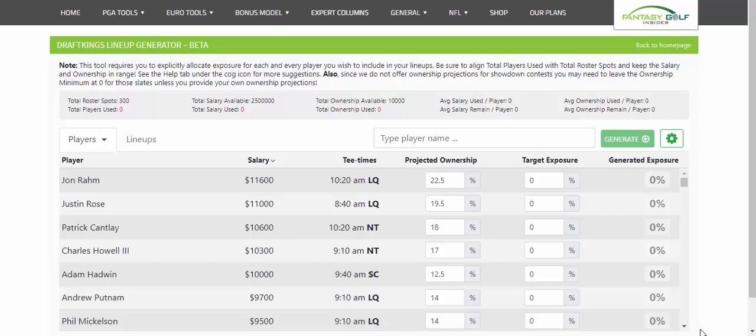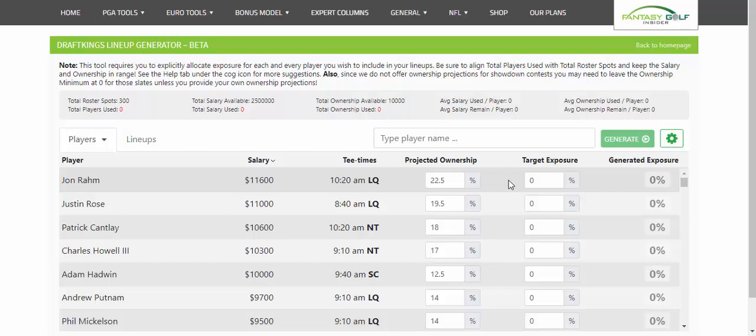So first of all, a word about exposures to players. And this is one of the biggest mistakes that I see people make. How do you determine how much of a certain player to own every week? Well, a lot of it depends on how much the rest of the field is going to own a player that given week.